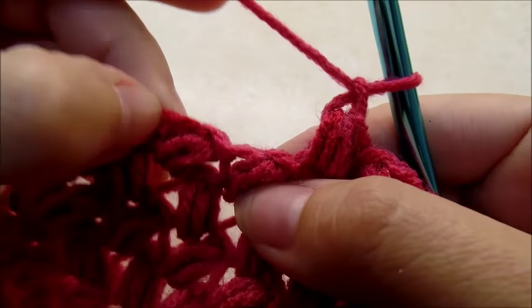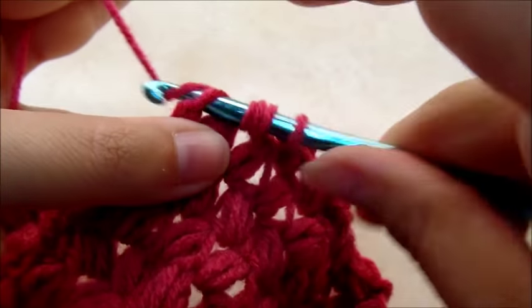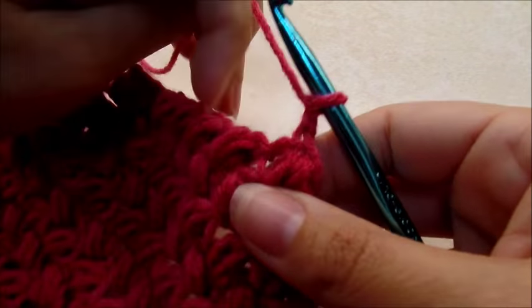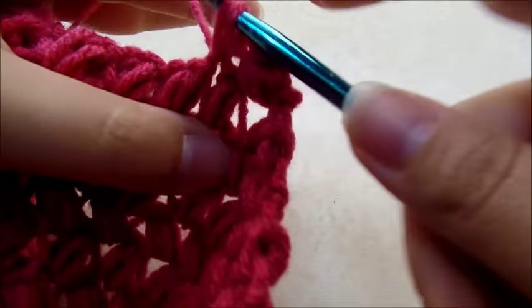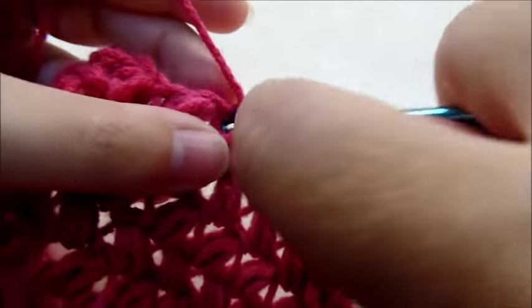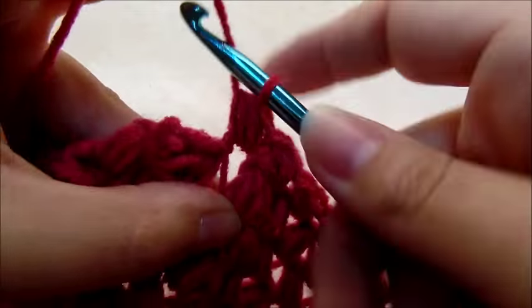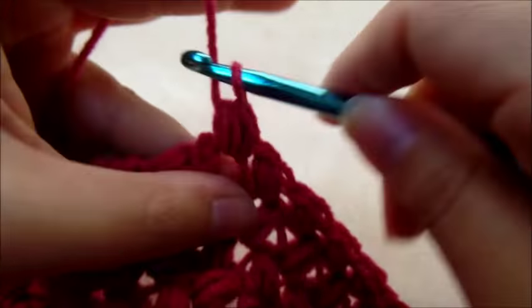Okay, I'm at my last two here. Decrease over them. Chain two, turn. Now this time it's just one puff in every stitch across. No decreasing this row. And then my last one right there. And now we chain two and turn.